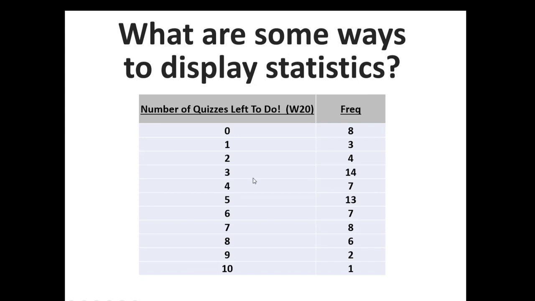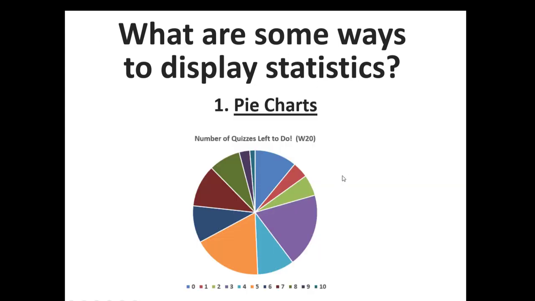All right, back to our frequency distribution. Here's our pie chart. So I just selected the data and dropped in a pie chart. I'm not a fan of this. I'm not going to lie to you, for a number of reasons. First off, it's got way too many colors, which I'm not a fan of at all. I do not like the fact that they're color coded down here, and that's fine. And, you know, it goes 0 through 10, which is also fine.